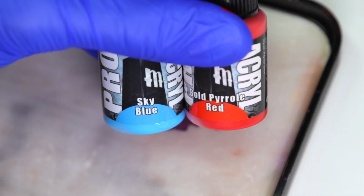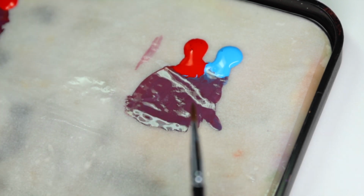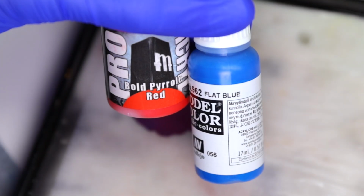I like Bold Pure Roll Red Pro Acryl for the main red color of the cape. I first try adding some Sky Blue Pro Acryl to it to get the purple shadow color. Notice how gray this purple looks. I actually think it looks a little too gray, so I decide to try again.